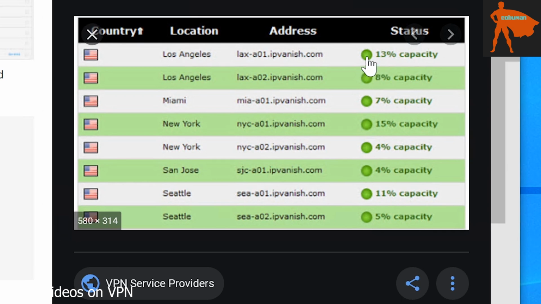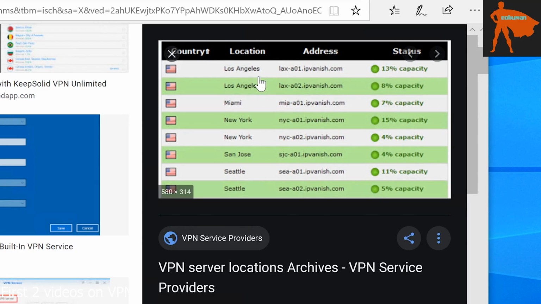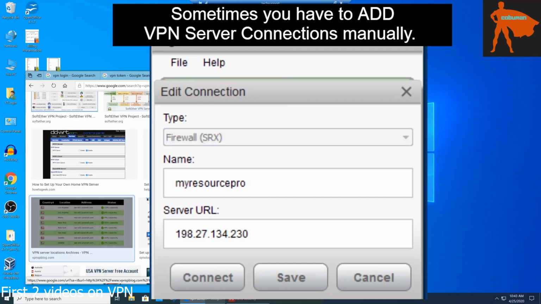In this example, there's 13% capacity already. This one has a lot too, 15%, but people a lot of times tend to pick the very first VPN server for their company. Either way, if they're having trouble suddenly connecting to, for example, Los Angeles here, just ask them to connect to Miami, New York, San Jose, or Seattle. So that's one other thing to keep in mind when it comes to connection issues.